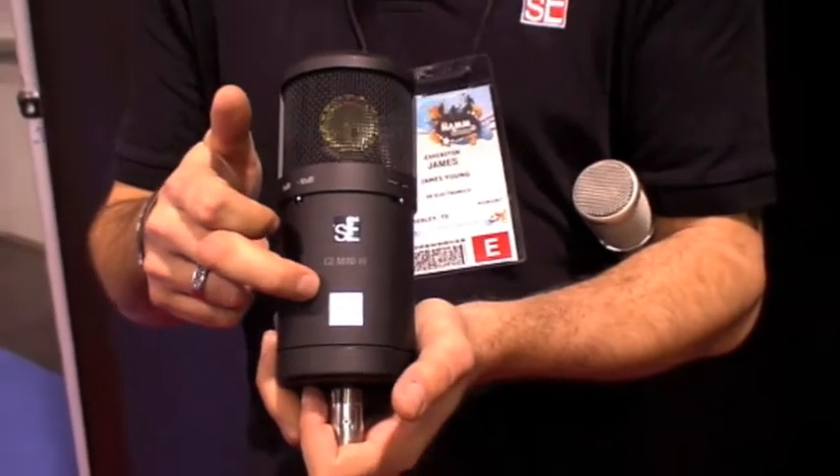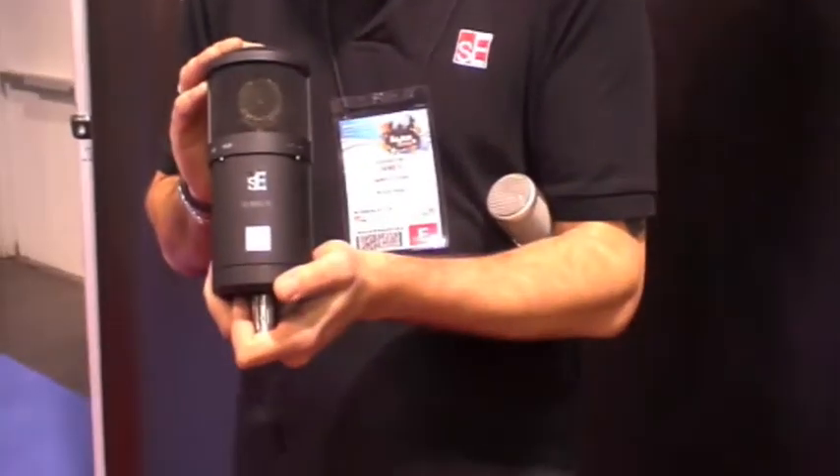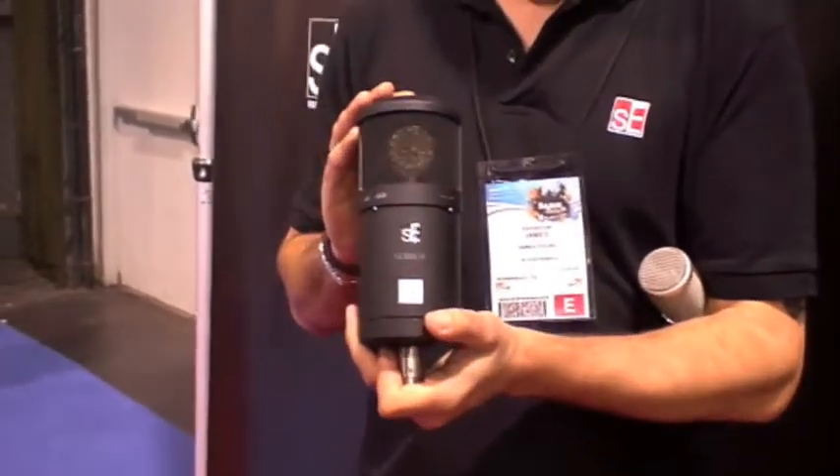It has a 10th anniversary badge on it, and it comes with the most expensive packaging we do — it has all of the Rupert Knee style flight case and wooden boxes and a signed certificate, the whole lot. The interesting thing on top of that is it's a severely limited edition unit, so there's only 333 of these being produced worldwide. It'll be launched in March this year, and you'll be able to get a hold of all of those if you're very lucky.